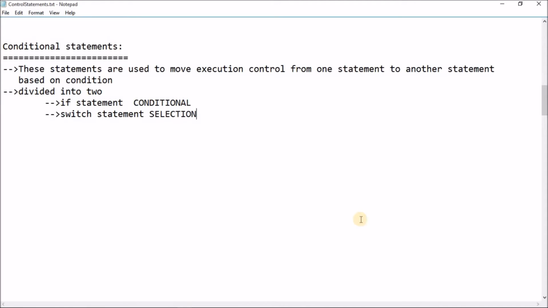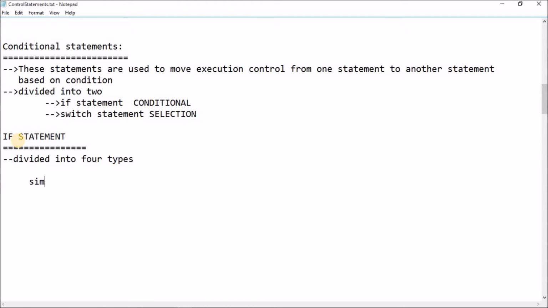Okay, let's see what these are. Now coming to the if statement, it is further divided into four types. What are they?